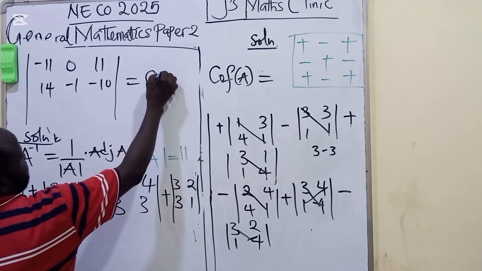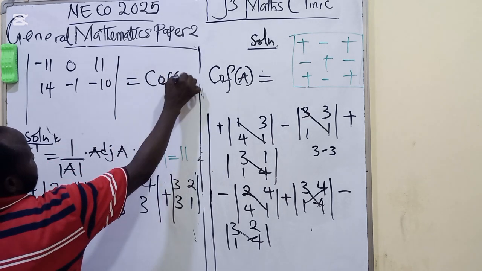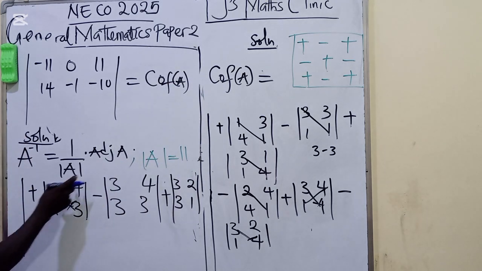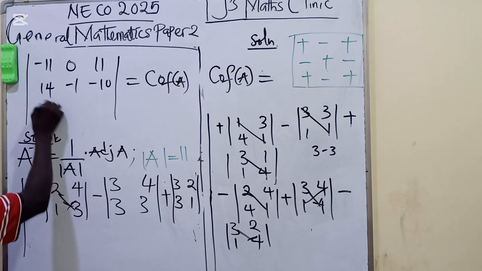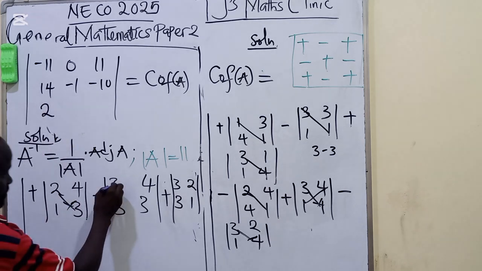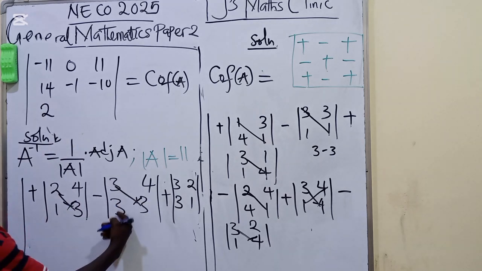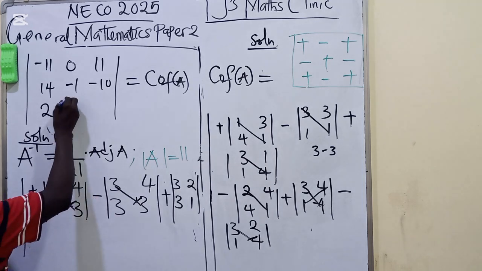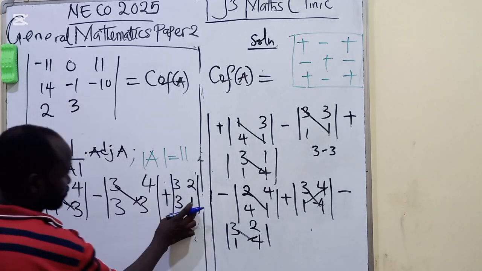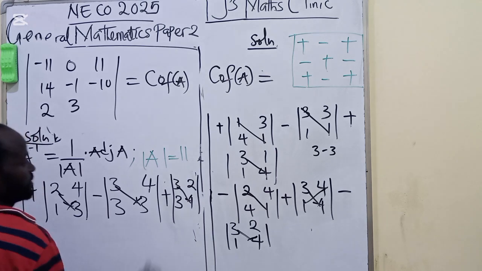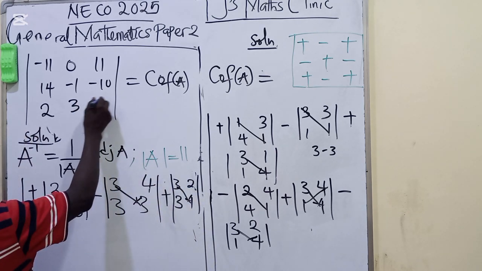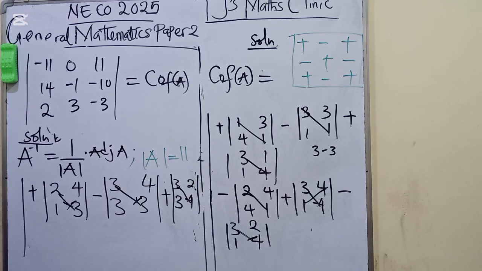Now the cofactor of A. We are here now. This is 6 minus 4, of course, it will be 2. So here will be 2. This is leading diagonal, which is 9 minus 12. Of course, it will be minus 3. We have minus outside here. It becomes 3. The last one is positive. This is 3 minus 6. Of course, it will be minus 3. So here will be minus 3. So this is the cofactor of A.